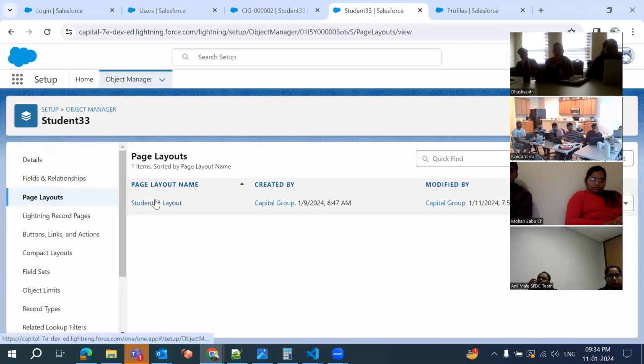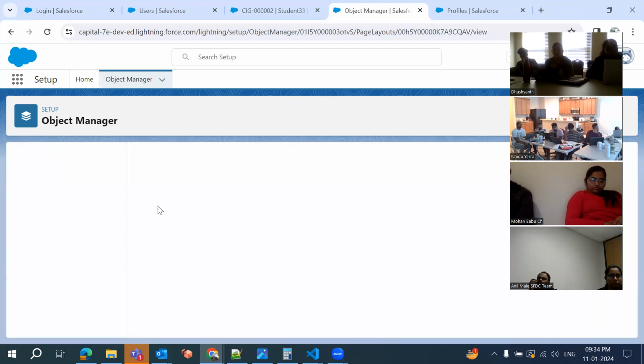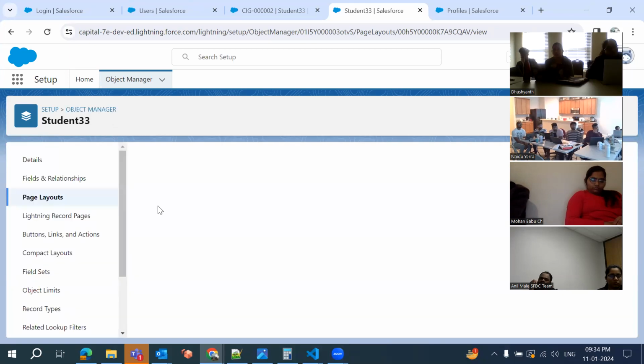Now I'm selecting a page layout. Here we have a student 33 layout. I'm going to modify these layout options. I select the layout, and then I can modify whichever fields are important and whichever fields are low priority. Based on our requirement, you can align it. It's simple drag and drop. Where do you want the field displayed?